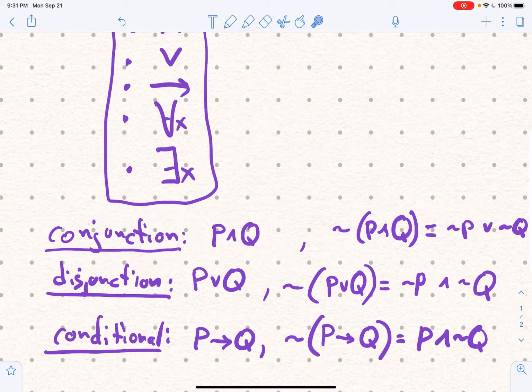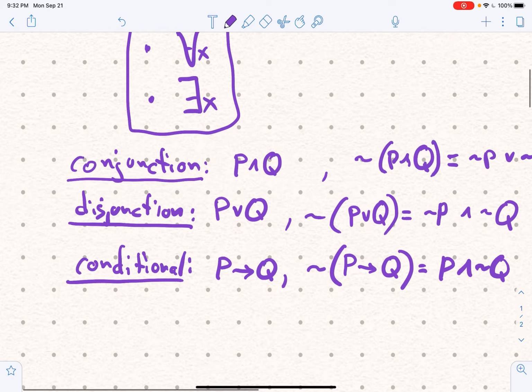This one I feel like is a little surprising when you run into it without thinking through it in that way. It says the negation of a conditional statement, if P then Q, is P and not Q. It's the combination of the first thing being true and the second one being false. To remember it, it helps to think, what's the only way that this if-then statement can fail? What's the only way it can be false? It's if the first thing is true and the second thing is false. Okay.